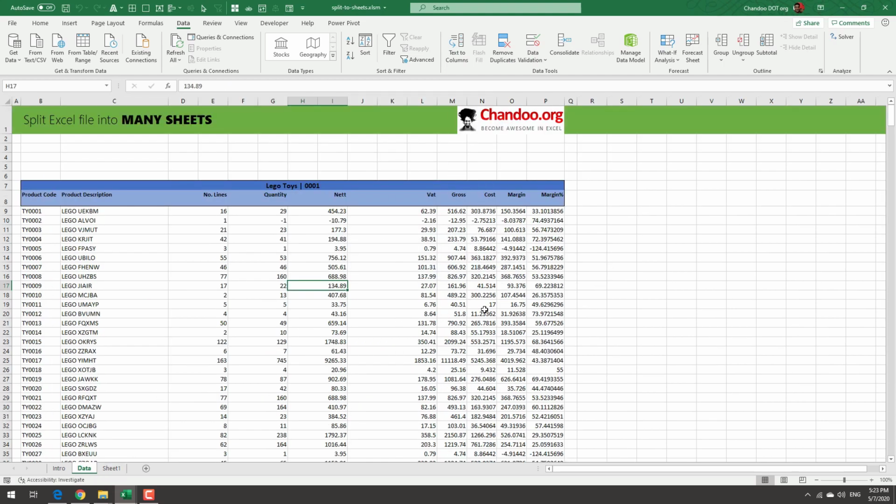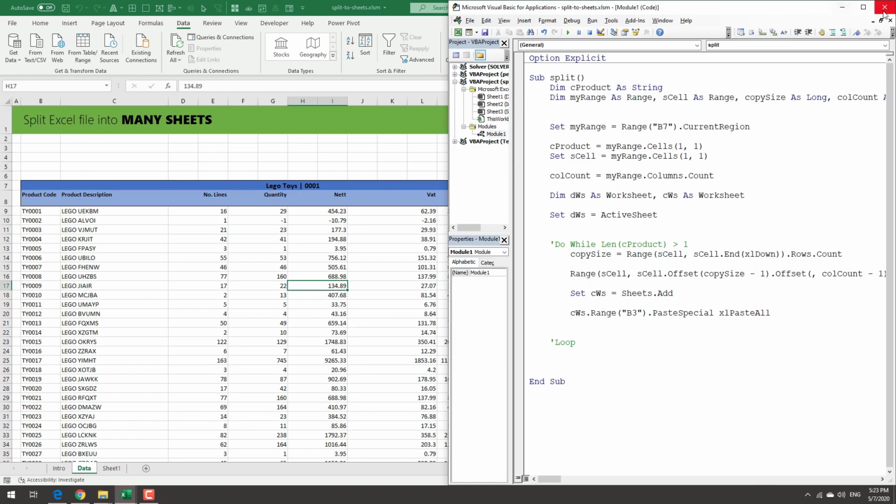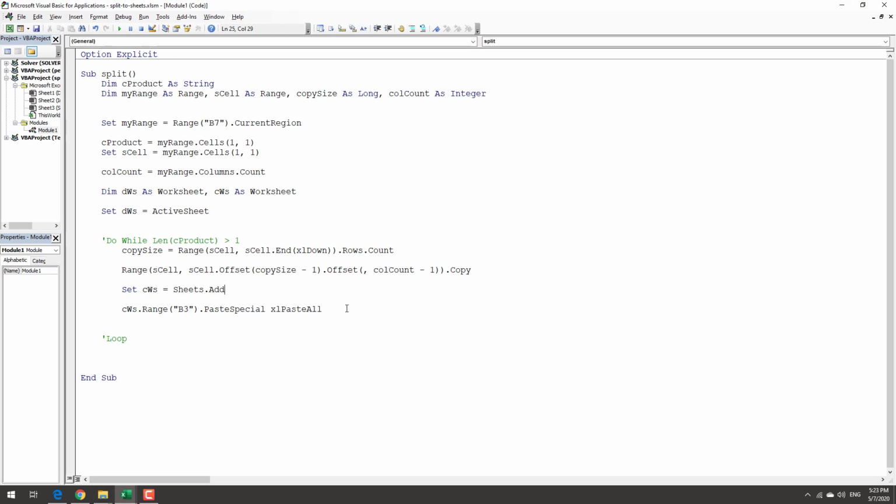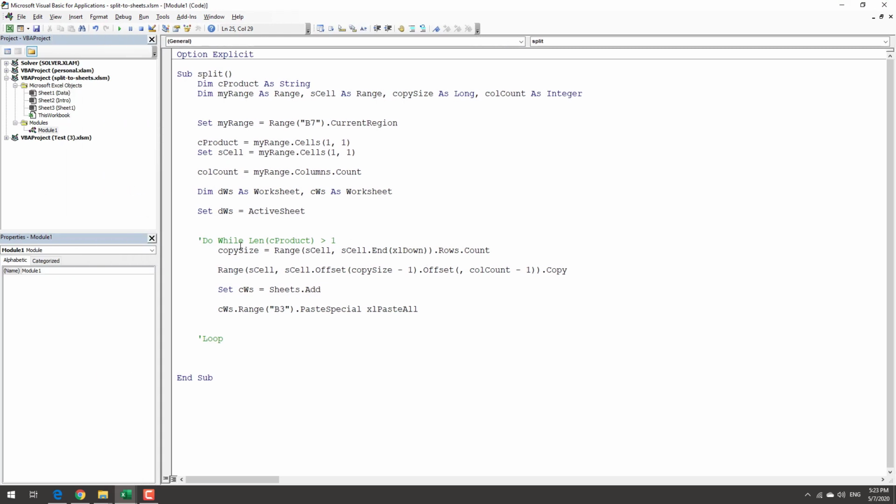So this is so far working well. We have been able to establish what is there to copy and paste it into the new worksheet. So we can now loop it and it would work beautifully. The only thing that we need to make sure is we need to move the S cell every time. So we will just do that.